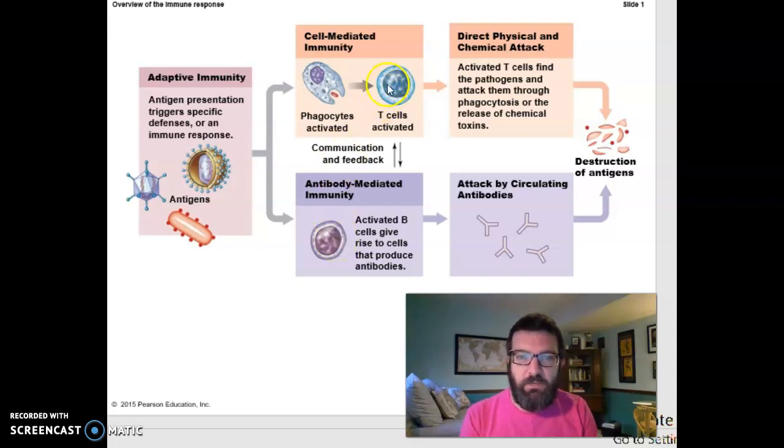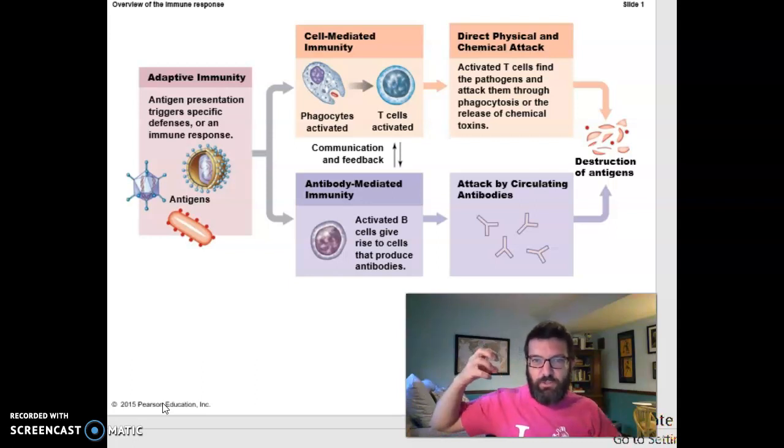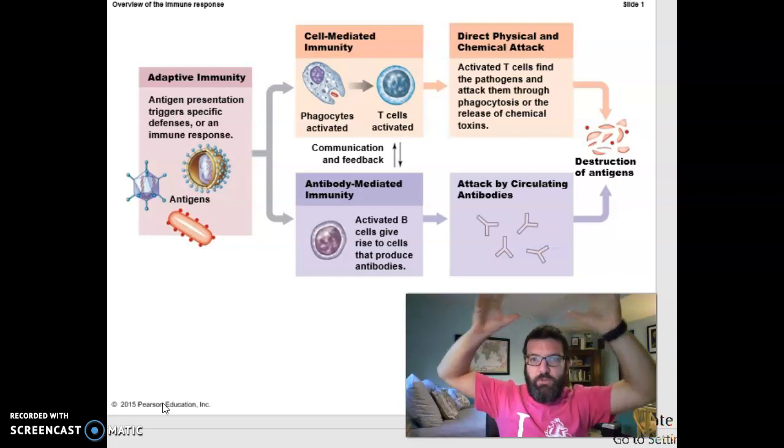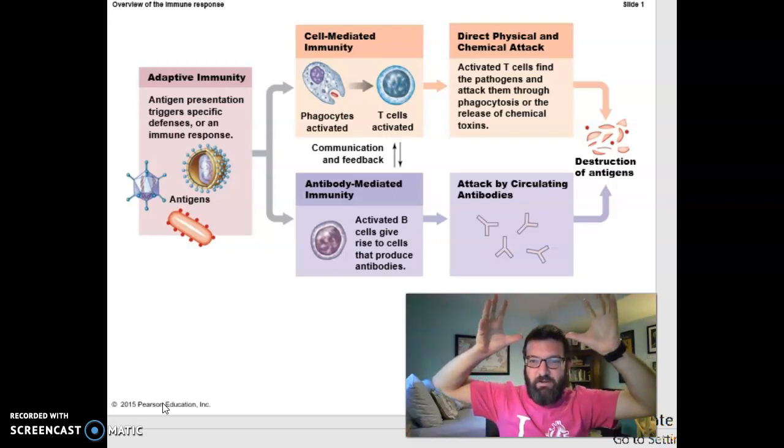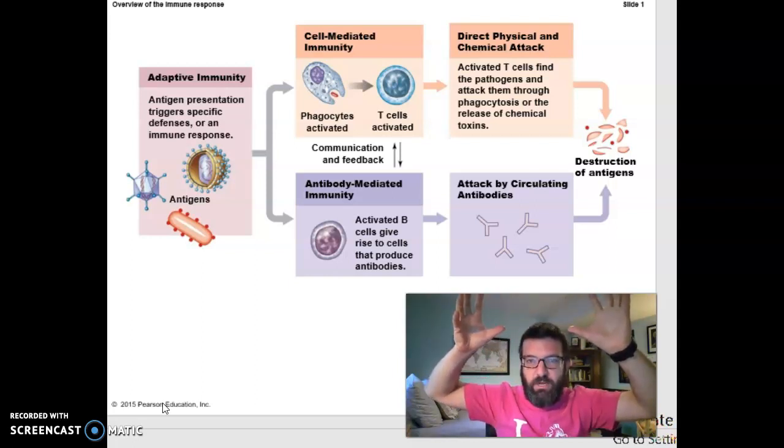Same with the T cell, except that the way a T cell usually comes into contact with its antigen is not on its own. It's with the help of an antigen-presenting cell, or in other words, a macrophage who eats it and then goes and tells the T cell what it ate. It's actually kind of grisly, right? A macrophage will eat up a bacterium or a virus or something, and will take those bits of the virus, those antigens, and display them on the surface of their cell in a frame called a major histocompatibility complex.